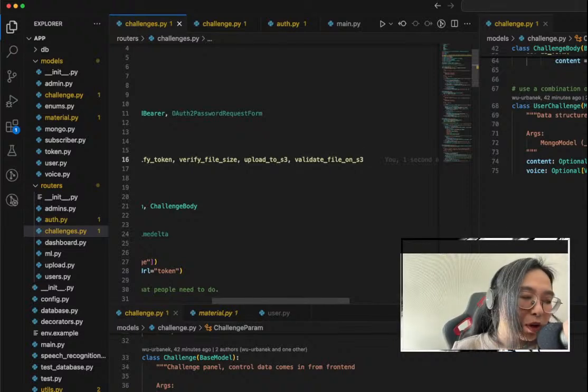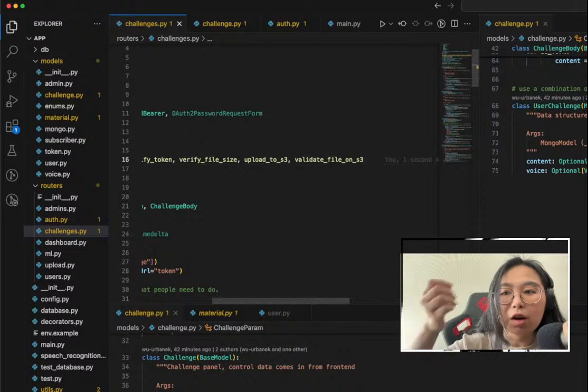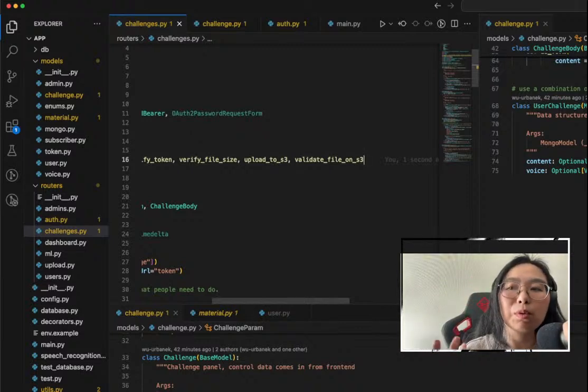Actually, this might sound a little bit stupid, but I use Flask and I use FastAPI. I haven't tried Django, so I don't know if Django has this kind of async await framework built in. I would be very happy to know more about Django.